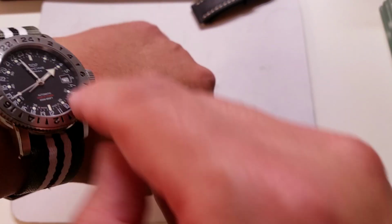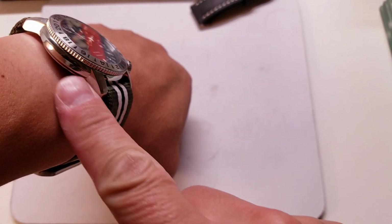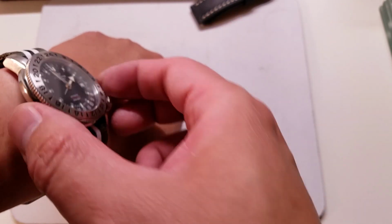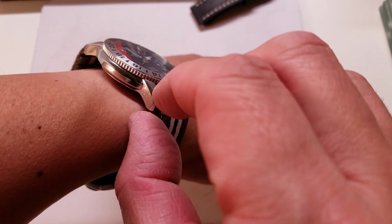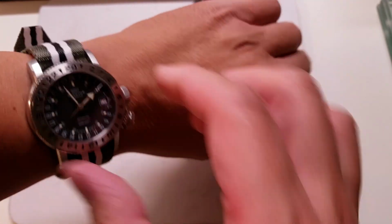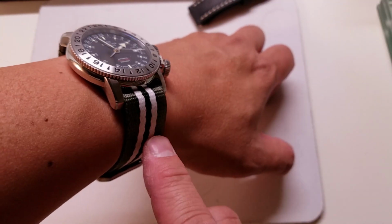That's a single pass. It doesn't have the typical double pass that you get on some NATOs. They have this extra piece that goes over, and then there's a metal ring that has a loop through, and you don't need that. This NATO system is already redundant, and that's overkill, and it makes it a little thicker. This is only one layer, and the watch is already thin, so it just sits really well on this particular style strap.